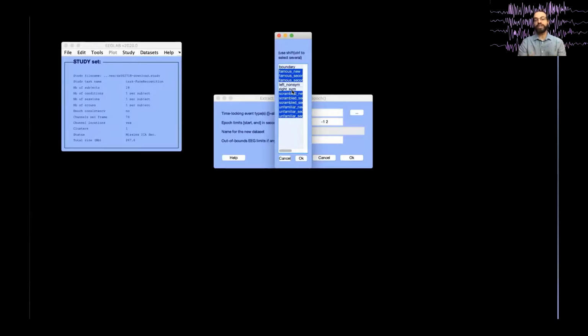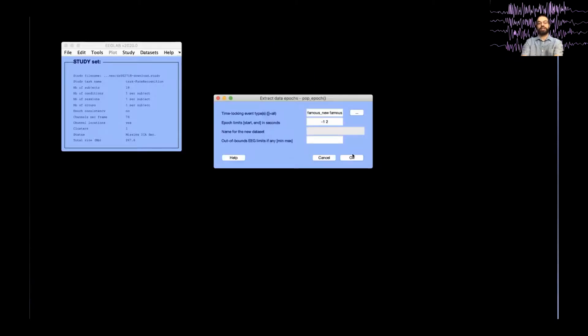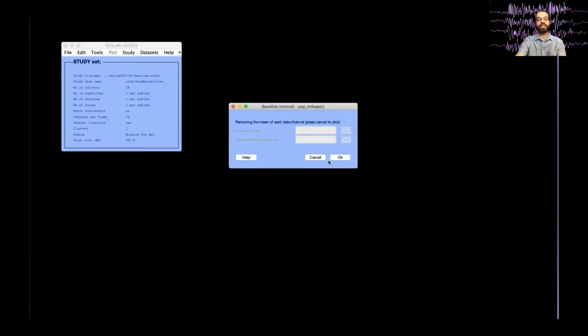Again, once I do that at the group level, it's going to extract them for every single data set, one by one. So I select these epochs, and I want epochs from -1 to 2 seconds, and press OK. Then it's finally asking me whether I want to remove the baseline. In that case, I don't want to remove the baseline.